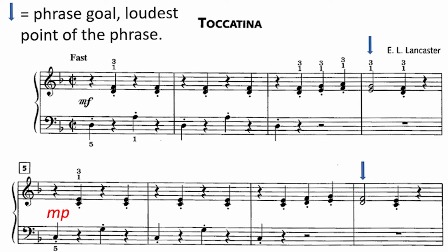But remember, not all phrase goals are the same. They'll still be set within that context of dynamics. I'm going to play it with phrase goals in mind.